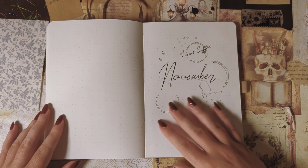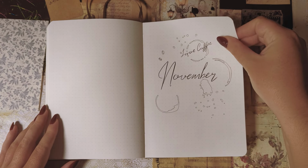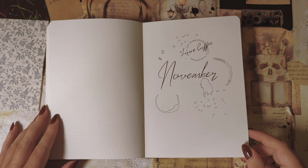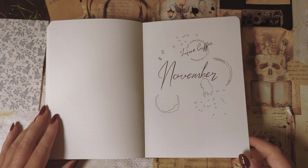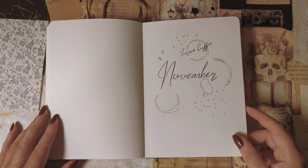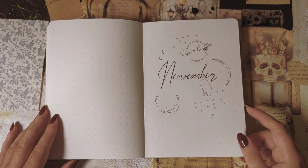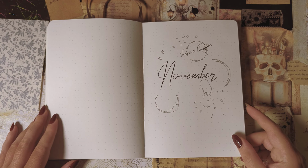For November, we have a coffee theme. Love coffee. Living in Vietnam, we both absolutely love coffee and we love strong coffee. So this is a perfect theme for November, because in November it starts getting a little cooler, a lot more rainy, so it's always nice to have a hot cup of coffee.